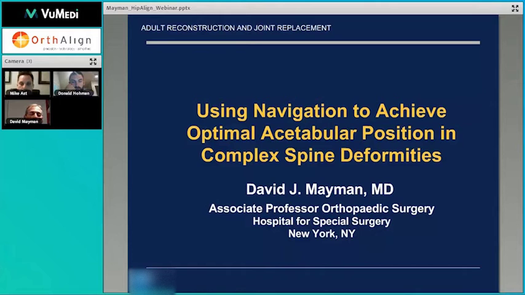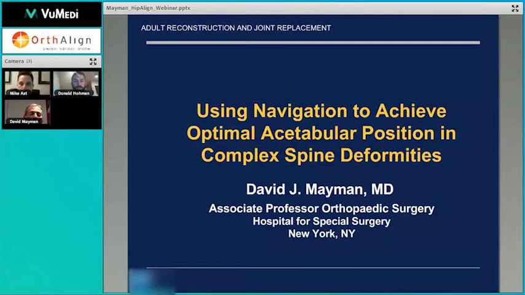And we want leg length to be as close to perfect as possible. Patients complain about leg length. We don't like X-rays that look bad in terms of acetabular component position. And we could argue back and forth about how important acetabular component position is in terms of wear or stability. But I think we all understand, or we're starting to understand, that functional position of the acetabular component may be more important than anatomic position.